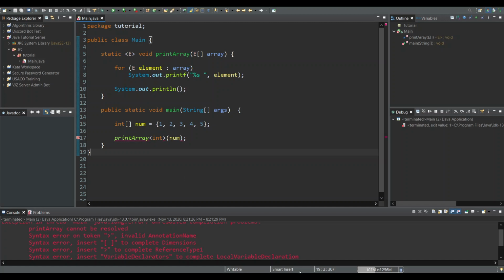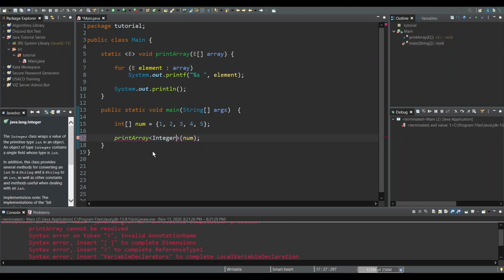Because last time... Oh, you know what? I think it might be because int is a primitive type, and you can't do that. You have to use the non-primitive type. printArray cannot be resolved. Well, let's figure this out together.